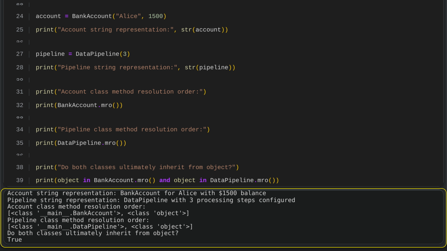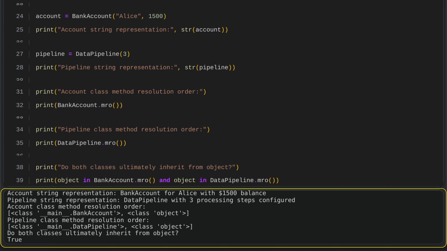This Python script illustrates the modern class model by defining 2 simple classes, one representing a bank account and another representing a data pipeline, each with an initializer and a method that returns a descriptive string. When you create and print a bank account for Alice with a balance of $1,500 or a data pipeline with 3 steps, you see readable descriptions of those objects.